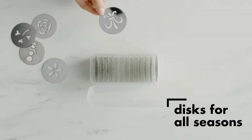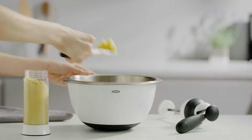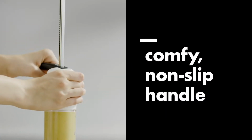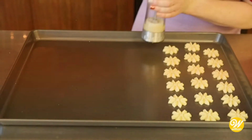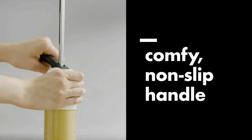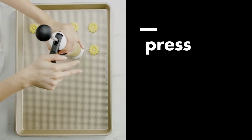The joy of owning a good electric cookie gun is that it's not just for cookies. You can use it to make a whole range of other treats, including cakes, cupcakes, canapes, butter rosettes, candy, and more. Today in this video, we are going to help you to find out the best electric cookie press in the market. I made this list based on my personal opinion, and I tried to list them based on their quality, durability, customer review, and more.